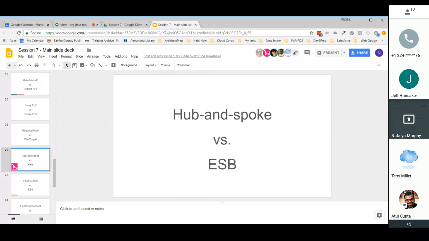There was a great link. I posted it on the resources tab, the third tab in the resources Google sheet. It had a really good explanation. The key points probably important for the exam, for me, are: in hub and spoke, you basically have one middleman that handles everything, which could make it a bottleneck if you're trying to process a lot of data, because everything has to go through that middle point. And it's usually proprietary and therefore hard to scale.